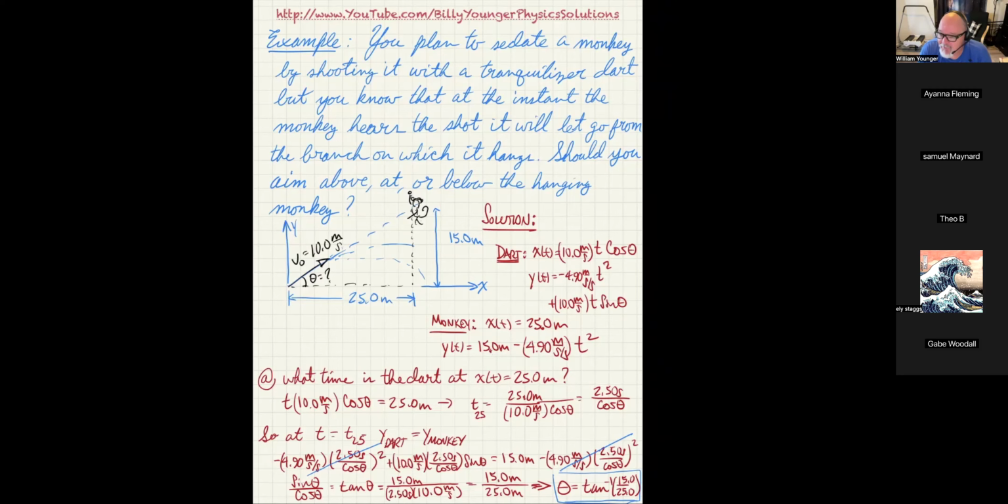You have to be able to subtract vectors. You have to be able to add vectors graphically with the two vectors tail to tail. You have to add vectors graphically with the two vectors head to tail. You have to be able to subtract vectors with the two vectors tail to tail and subtract vectors with the two vectors head to tail. All of that stuff is completely fair game.